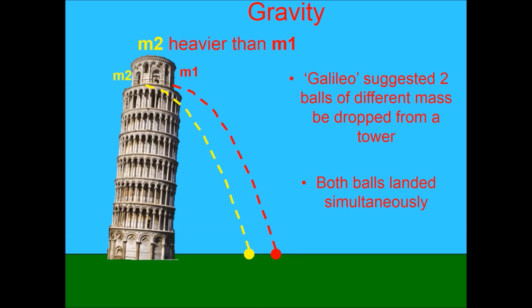One of these doesn't have wings, one of these isn't a feather, versus one of these being a cannonball or something like that, which will react differently to convection currents and things like that. Let's just say these are both the same ball and they both react the same to falling through a fluid like the Earth's atmosphere. They will both hit the ground and land simultaneously. Quite often, people will forget this when they're doing calculations and make a statement that the bigger mass will hit the ground before the smaller one. This is not true.